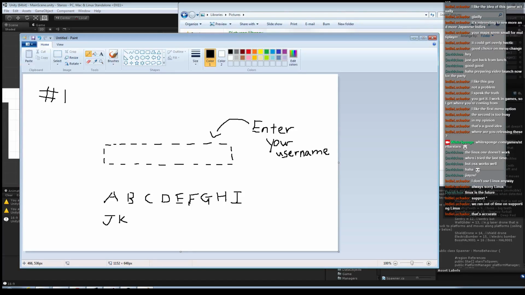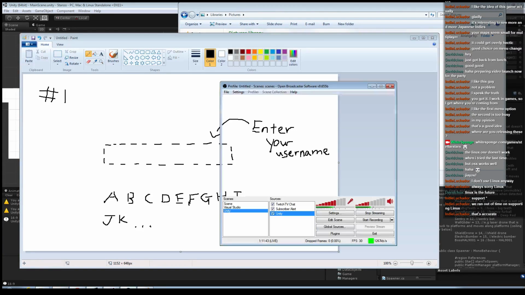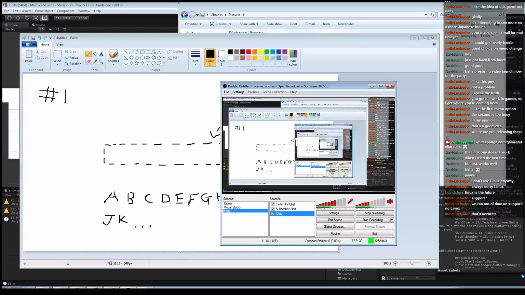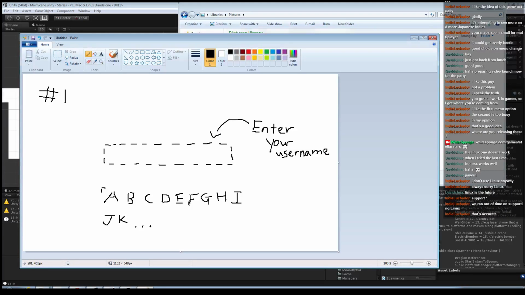I'm not going to draw all the alphabets. I'm just going to use 3 small dots to represent the rest of them. Next is using your keyboard or your game controller to move the selection, or the selected character that you want to input.